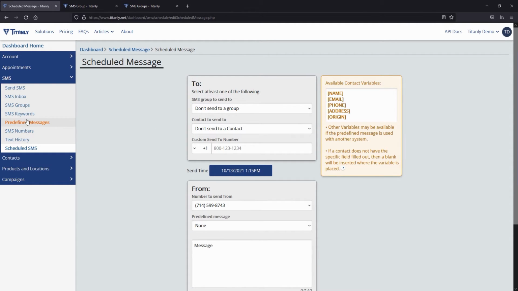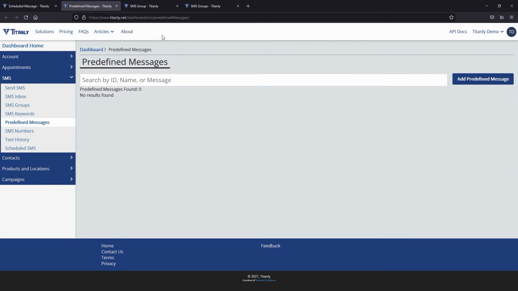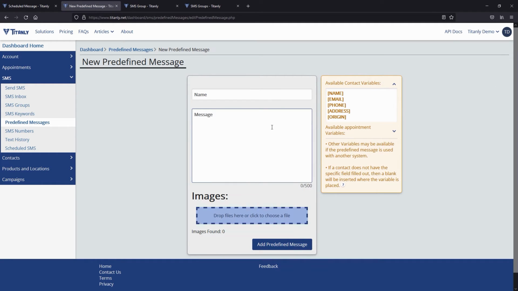Our predefined message, again, we'll hold Control, we'll click predefined messages. Select that tab, and then you'll notice we don't have any, which is exactly as expected. It's a fresh account. Okay, so we come in here. Predefined message is a name. That's you just naming it something so that you can remember what it is that you are sending. And then your message.